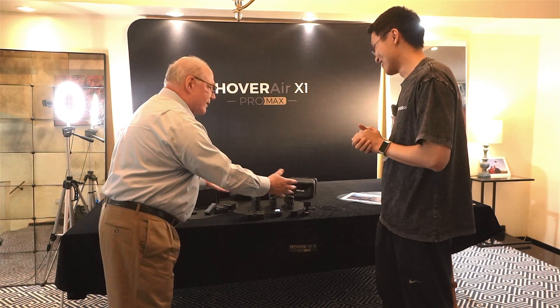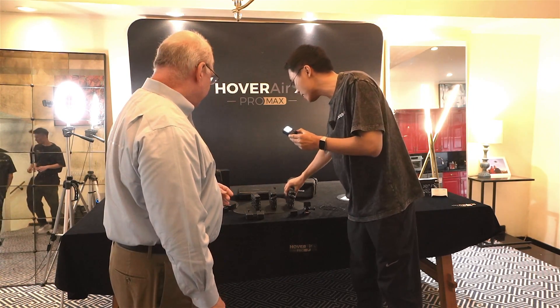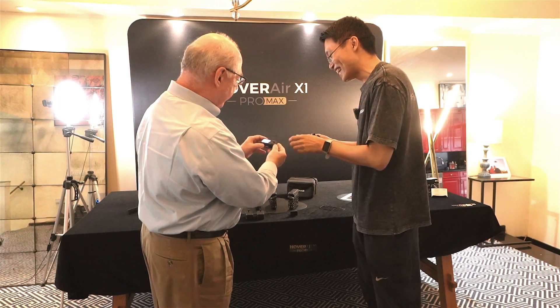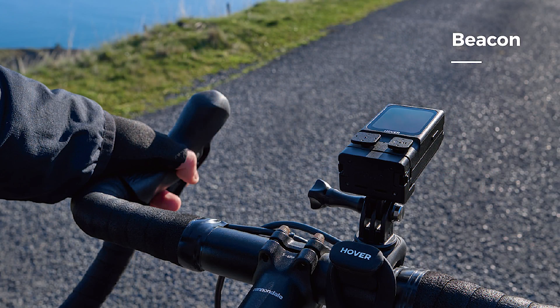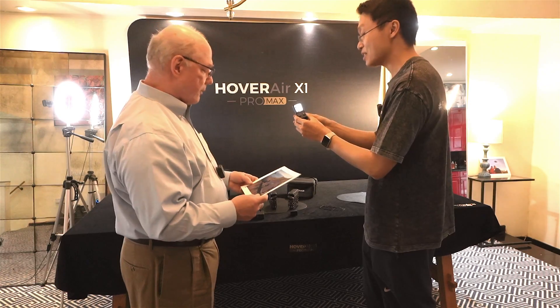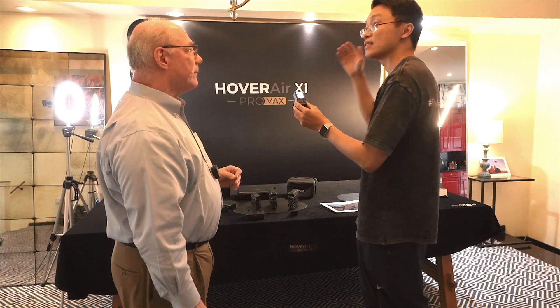There's a whole lot of accessories here. The first one is this beacon — a little controller where you can see a live feed from the camera, just like flying regular drones. You can control from here. It has a magnetic click and attaches to a bike mount, so while you're biking you don't have to turn your head to find the camera. You can see exactly from here, control the recording, get a joystick for basic flight controls, and it records sound. It has about one kilometer of transmission distance.